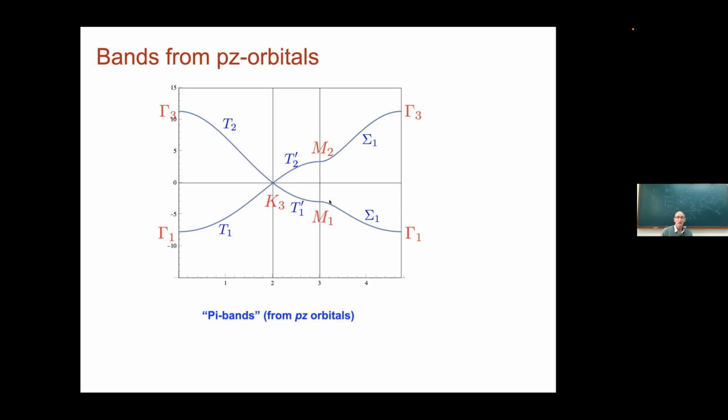In this case, I have actually constructed a tight-binding model. I have solved the model, and when you solve the model, you also have the eigenvectors. And if you have an eigenvector, you can identify the symmetry of the eigenvector. That's the reason that I know that this is gamma 1 and this is gamma 3. But you could change this by changing the couplings in the model, the hoppings and things like that, or maybe not. That's something one has to study carefully. But that's the end of today's lecture.